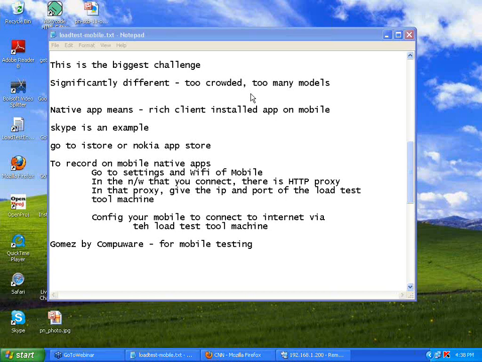Load testing always happens on the server, because on the device it is always one user. One user is using one phone. So whether 100 users are accessing the server, your device capacity is not going to change. So you have to configure that for the server side, not for the device side. Okay.